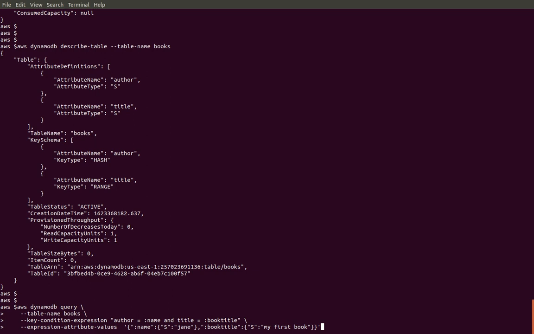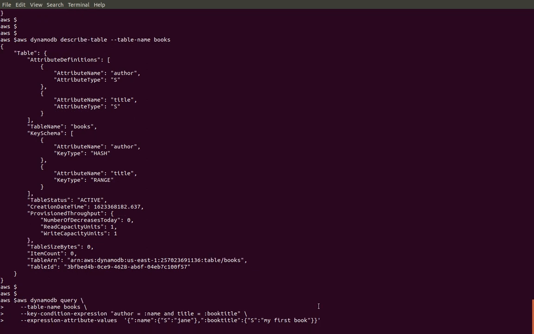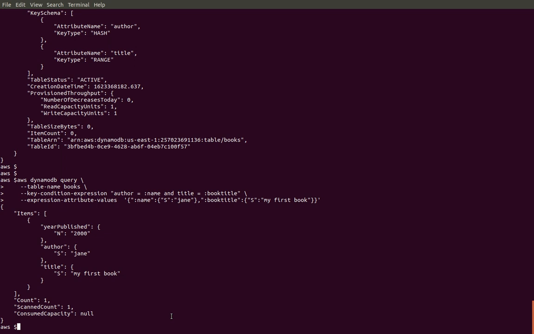This is similar to the previous query, whereas previously we only specified the author as being Jane, and this one we're specifying both the author and the title, so both the partition key and the sort key. So this one we've got the book which is by Jane, and it's called My First Book.